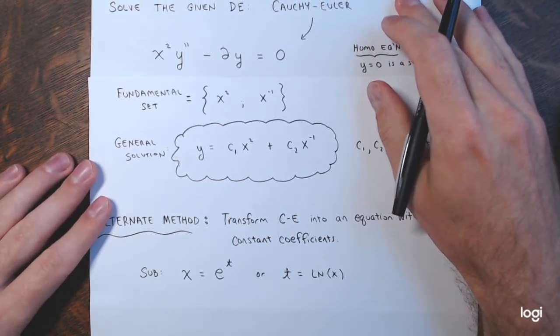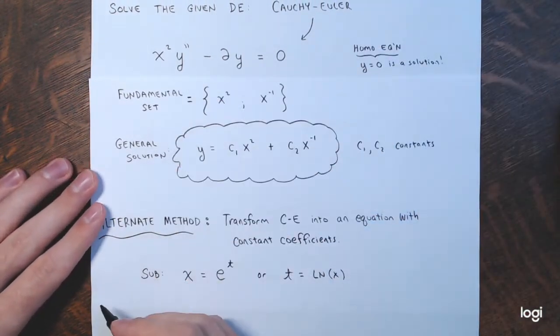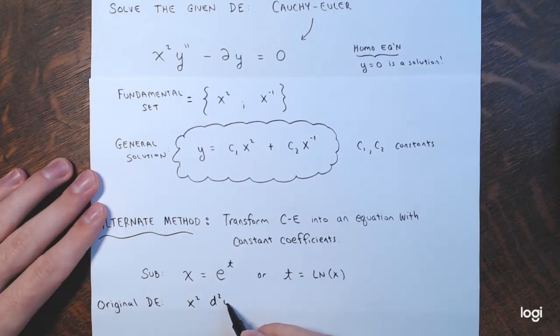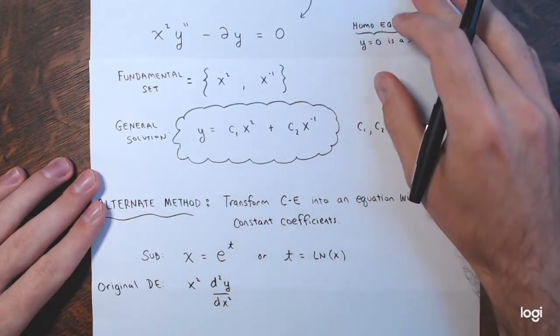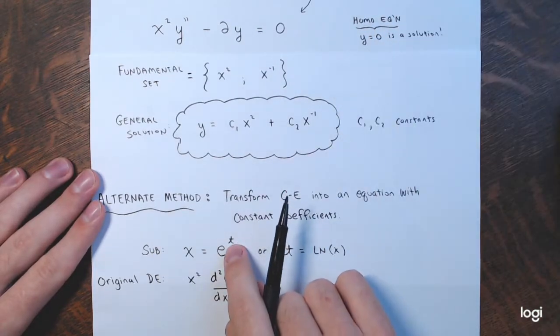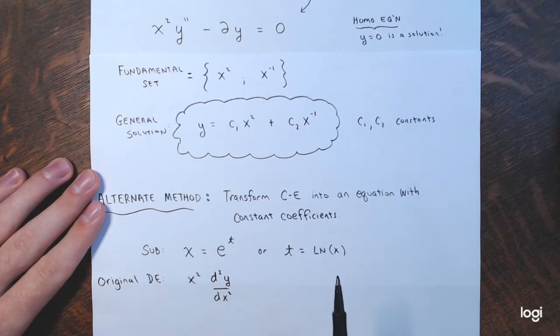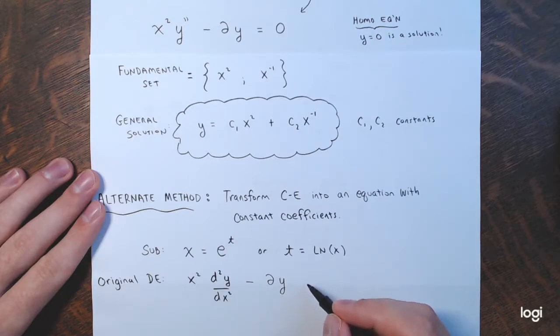And what's going to happen here? All right. So here's the original differential equation. It's x squared times the second derivative of y with respect to x at the moment. But what I'm going to do is write things in terms of this new variable t. I'm going to treat the new variable t as the independent variable. And then we have minus 2y equals 0. All right.